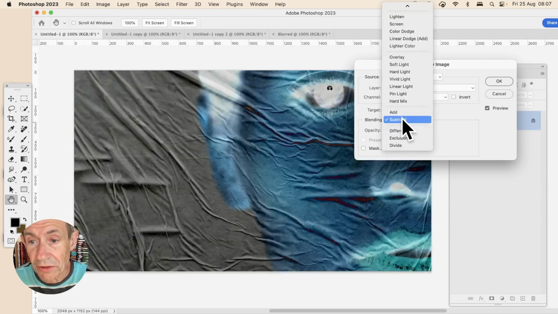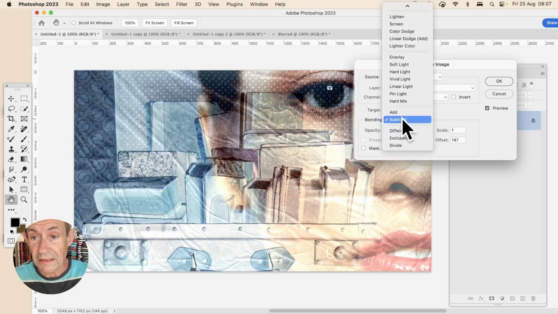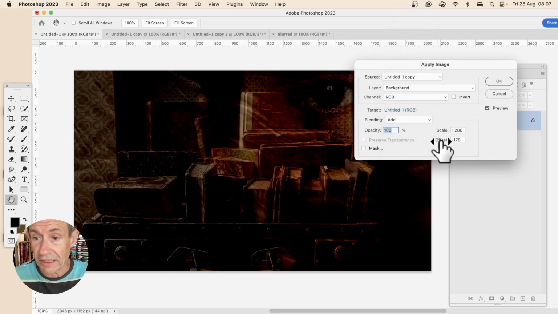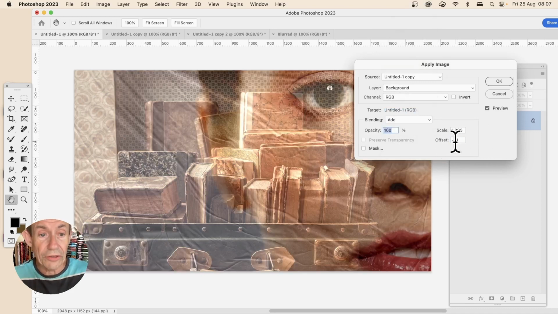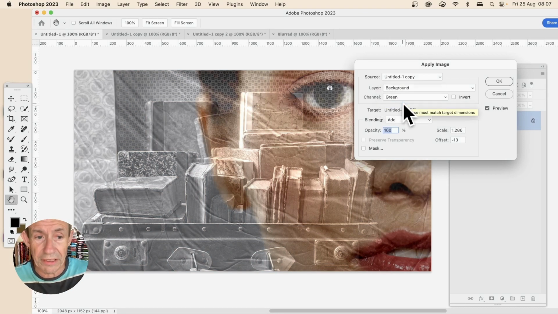Subtract or difference, exclusion, but also you can go and use this one. So just go up here and maybe combine it with that. And maybe go with add this time and change the offset. And you can see you've got that texture. You've also got that image. But also you can go to the channels, so red. So again, you can bring in some black and white. And you might think, well, the red channel's not so great. Maybe go with the green. Or maybe go with the blue. So you can try them out.